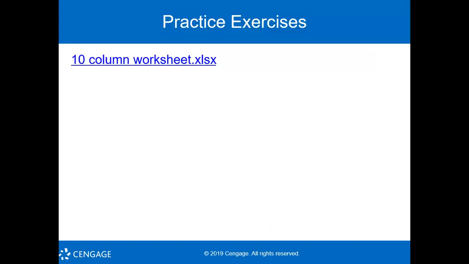All right, and then this is a 10-column worksheet that we're going to get practice with in class together. I guess I could go ahead. Yeah, it's connected to my work desktop, and I am on my personal computer doing this. So it's not pulling it up, but this is a 10-column worksheet that we'll get practice with in class together.